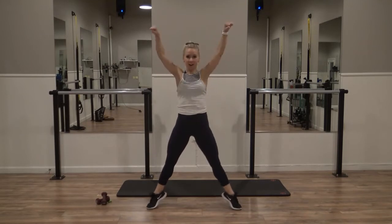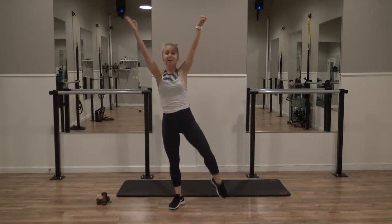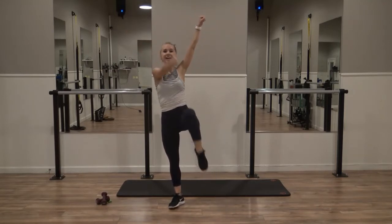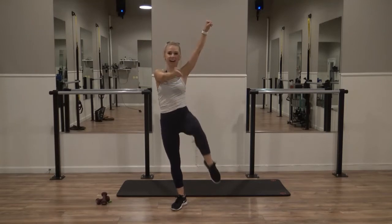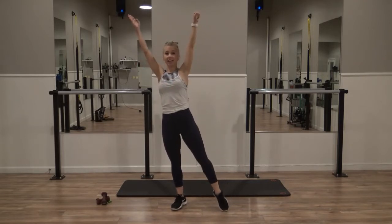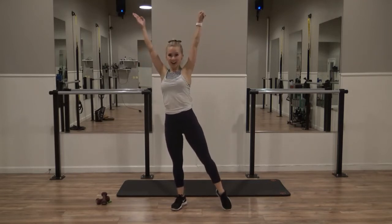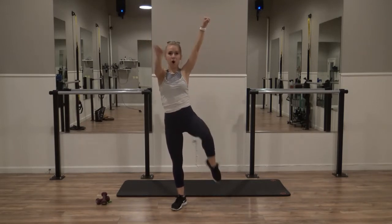4, 3, 2. All right, hold it here. Ready, bring that leg in. Tight, out, tight. All right, hold it in for 8. Let's go. 8, 7, 6, 5, 4, 3, 2, again, tight, up, tight, good, hold it here.